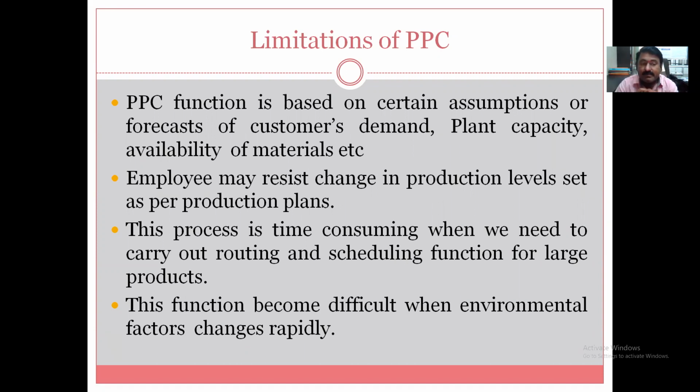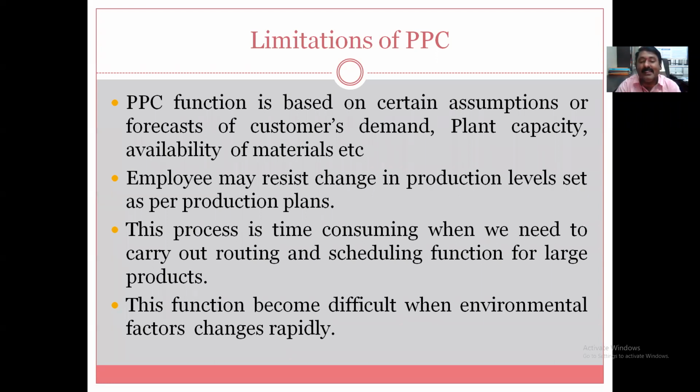So the PPC function is based on certain assumptions or forecasts of customer demand. We have discussed in forecasting that the demand may be over forecast or under forecast, but PPC is based on the forecast. So plant capacity and availability of material: what material is available in the market, what material can we take, what is the capacity of the plant, and it depends upon the forecast. So depending upon all these factors, the success of production planning and control depends.